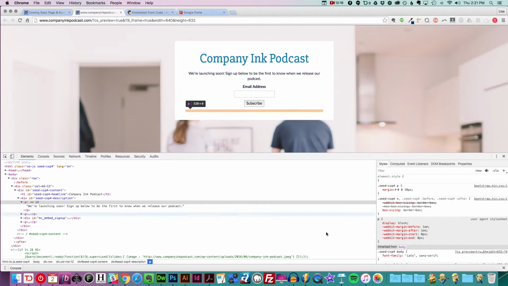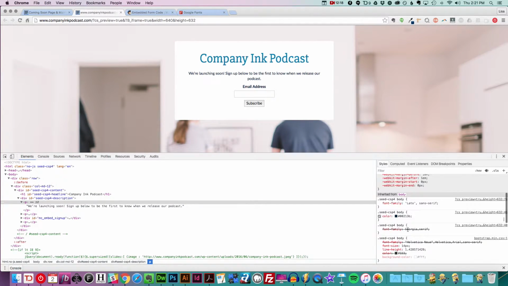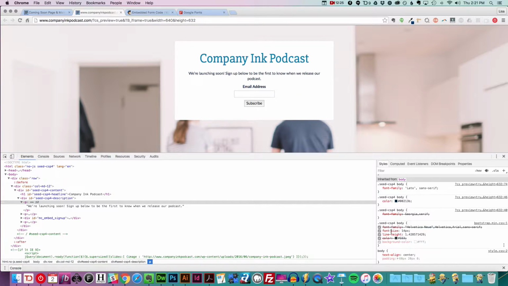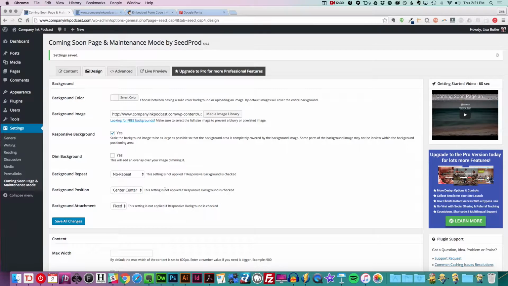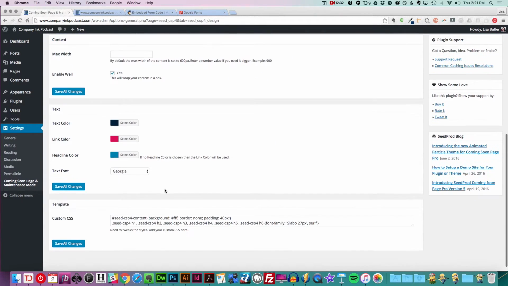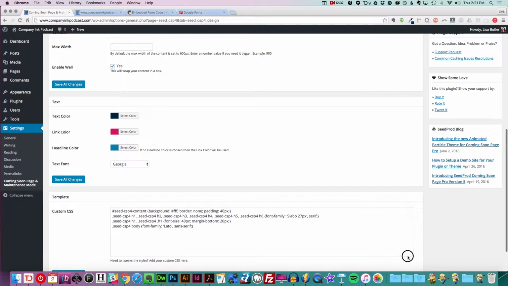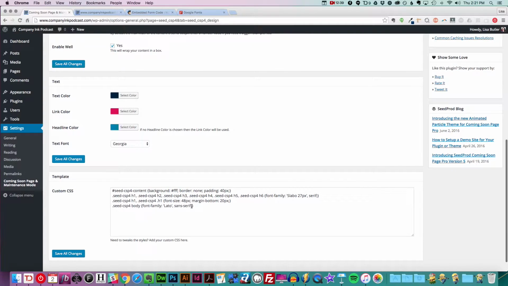I'm going to look around and see if I can find where the font size is. And there we go. It's the same styling that we used before. It has font size of 14 pixels, so we want to update that. And we can expand this box so that we can see a little bit more. So font size, I'm going to make that 18 pixels. Since we don't have a lot of text, we want to make that big and easy to read.